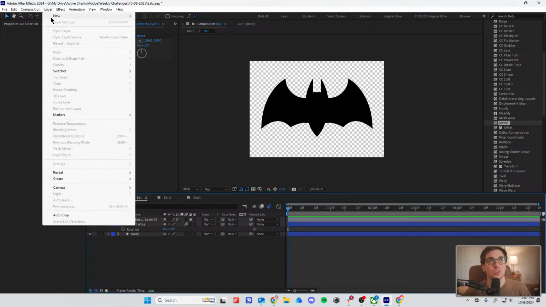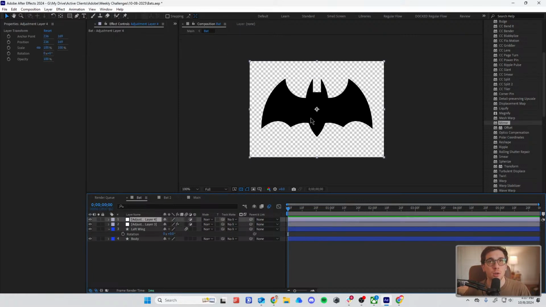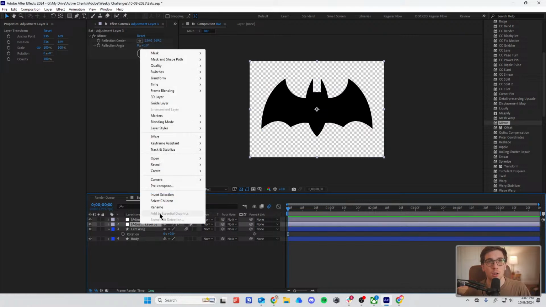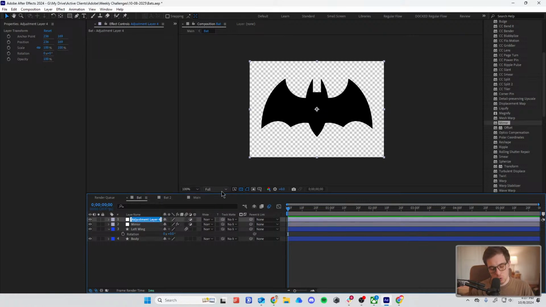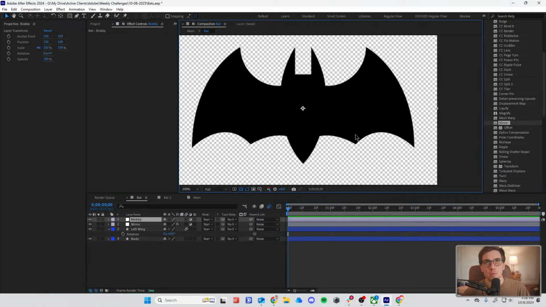I personally like to create another adjustment layer for this change that we're about to make because I like to have it separate. I'm going to rename my adjustment layer to mirror. And this new one, I am going to name, what do we just call it? It could be like choke mat, but I feel like we should just call it blobby. Now, what we want to do here is create some organic transition between the wings and the body, like I kind of have overstated at this point.